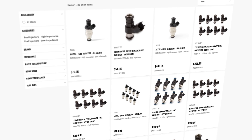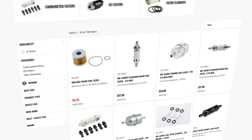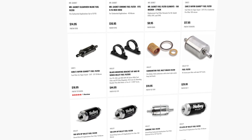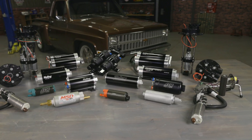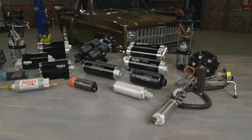And if you're thinking of adding some additional power to your engine, you may want to upgrade those old injectors with some larger ones from Holley. We also have a full line of pre and post filters to help keep your fuel system clean, along with hard lines, rubber fuel lines, clamps, gauges, relays, and more. Visit us at Holley.com to see our full line of fuel pumps and fuel system accessories for your ride.